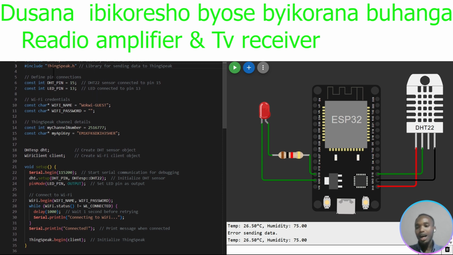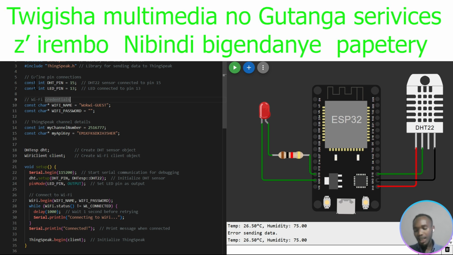This is the pin of the red LED, and the DHT pin 15 and 13. According to your choice, you can use const int, int only, or define. I think you remember learning how to use const int, define, or int.